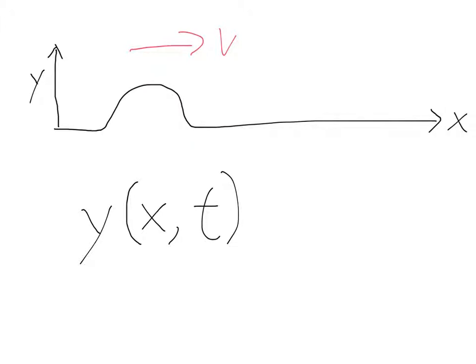So for example, if we say this is a snapshot, what we have here at, say, time equals 0, then we would say here at this x position there's some amplitude, but at a later time, maybe say 1 second from now, this might be flat and have 0 amplitude, and instead the pulse is down over here, again depending on what the speed is. So we need to have some sort of function that's describing this, and that function should again be based on both the x-coordinate, the time coordinate, and also on the velocity of the pulse as well. So that's what we should have in our function.